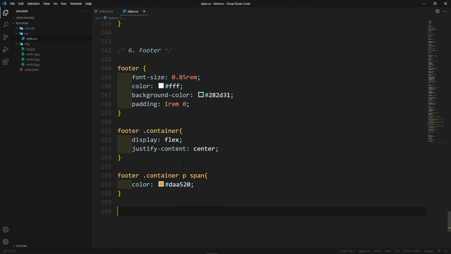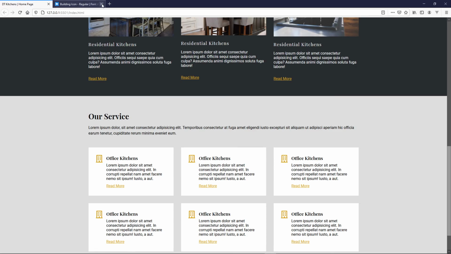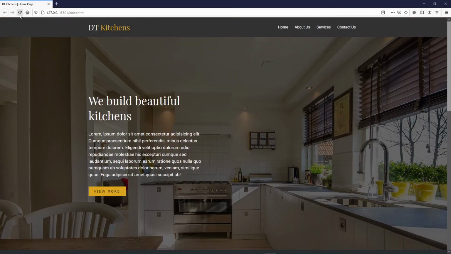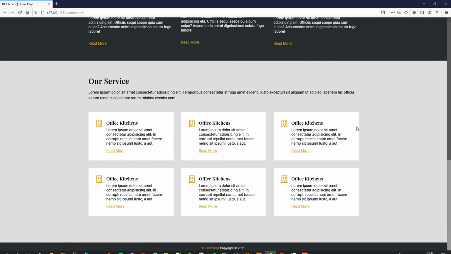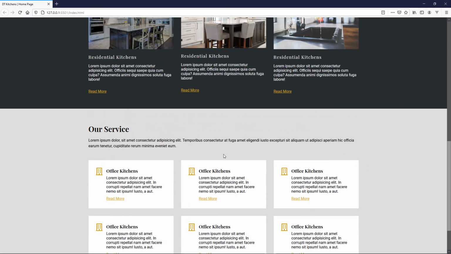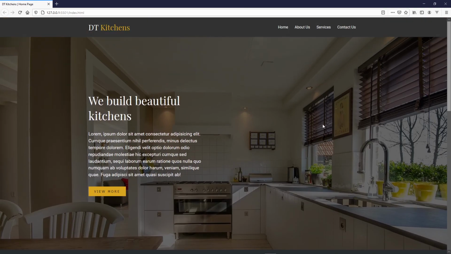Okay, so let's see how this looks in the browser. Go to Firefox, close this, right, and there we have it. Okay, so we got our copyright there, right there at the bottom. We've got our grid system and everything. If you have any questions, guys, please let me know. Then I will try and answer. If you get stuck somewhere, I will try and answer you and things like that.